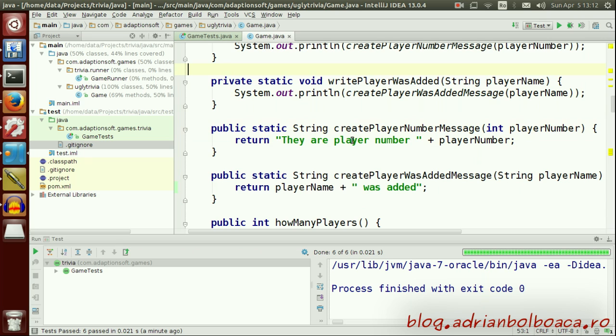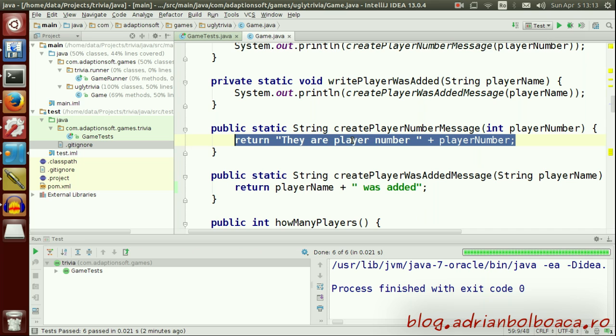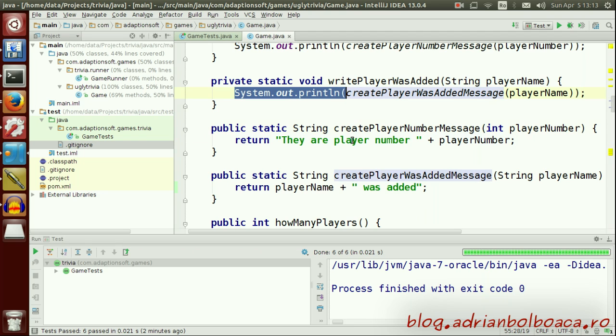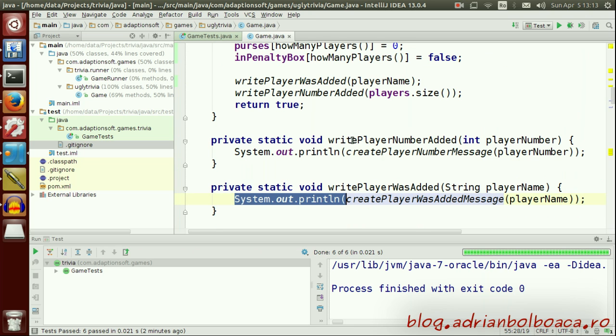So remember please that when you create a pure function, it's not enough to be static. It should use only the inputs, and remember that this kind of method is not a pure function, even if it is static.